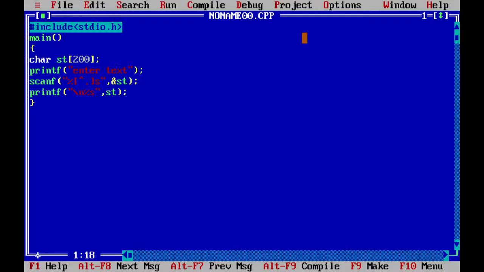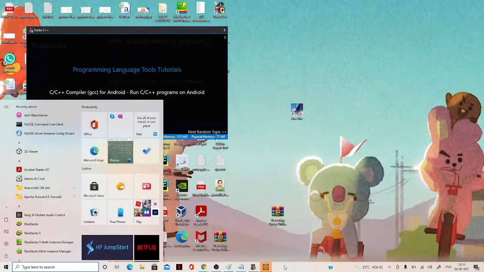So this is about strings. To accept a string and to work with a string, we can use these things. Okay, so this is about today's class. Tomorrow we'll continue with a new topic. If you have any doubts, feel free to ask on the chat box.